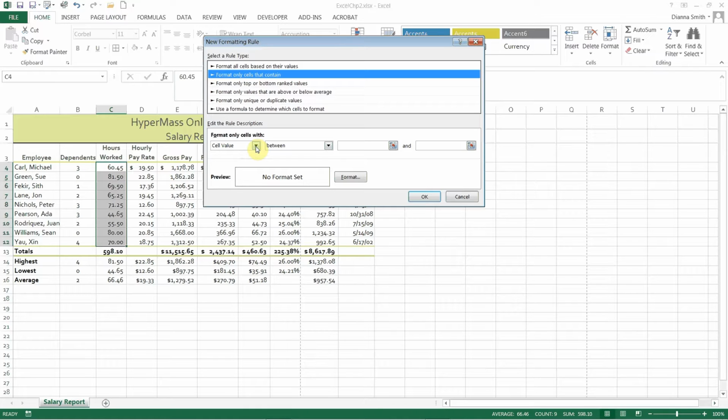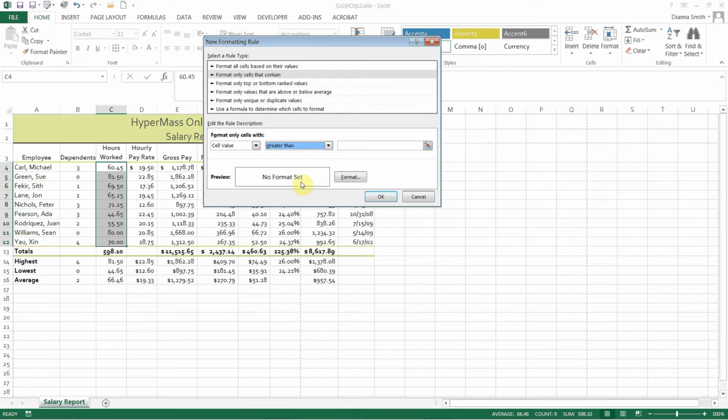So we want to choose our cell value is going to be format only cells that have a specific cell value, and we want all the cells that are greater than something specific. And notice you have a lot of choices here, but for this one we're choosing greater than.